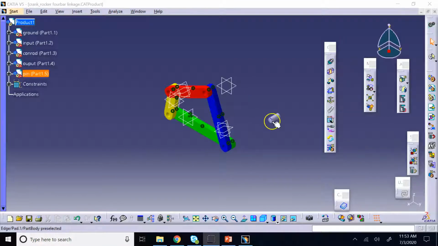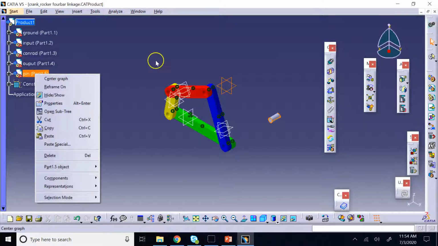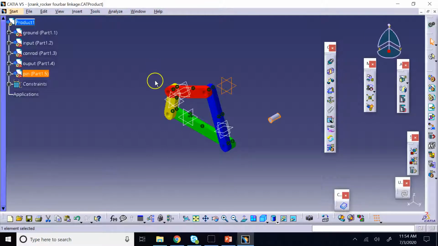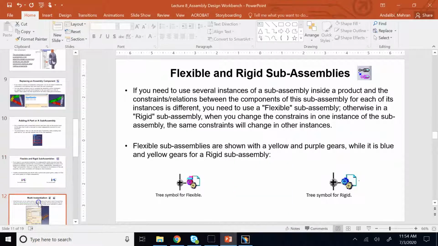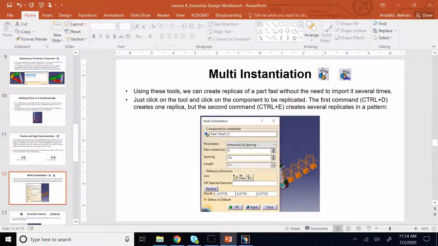Now, I got one pin, I need 3 more. So what can I do? I can click on this existing component and click on the pin 3 times and bring it 3 times more, and I get my 4 pins. Or I can probably do a copy and paste here. A better way to do it is called multi-instantiation, which I added here. With the Multi-Instantiation Tool, we can create as many replicas as we want from a component that we brought in, without needing to go on the existing component and bring it in several times.